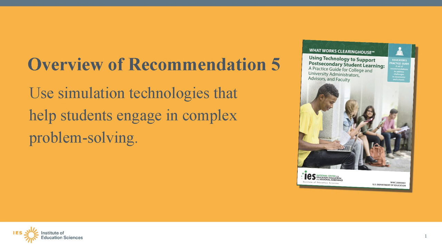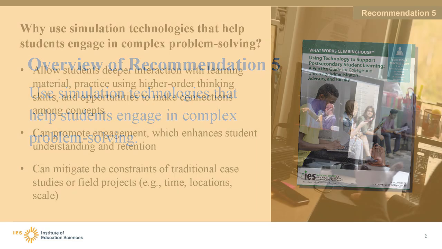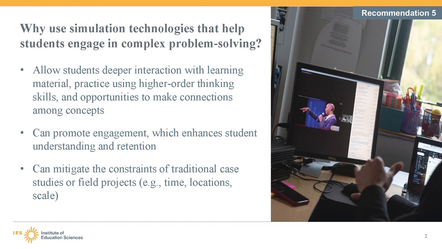Recommendation 5 advises post-secondary instructors that there is evidence of statistically significant positive impact on academic achievement when students use simulation technologies that help them engage in complex problem solving. The practice guide outlines some key reasons that instructors would want to consider using simulation technologies that help students engage in complex problem solving.